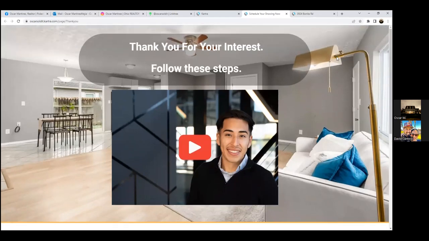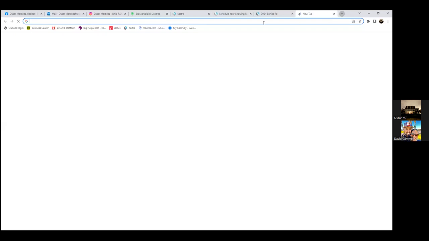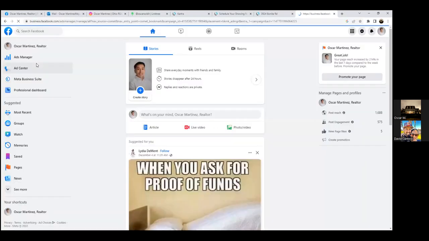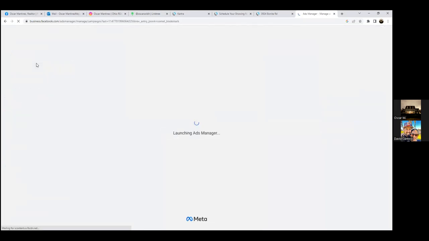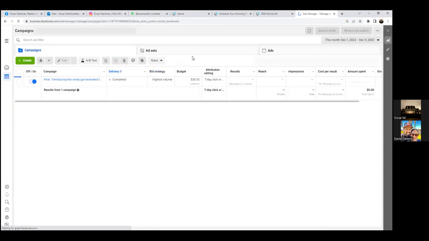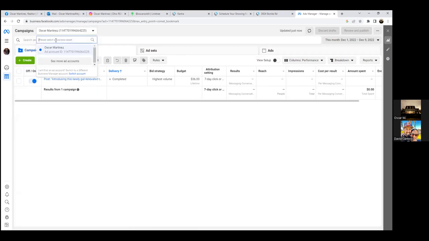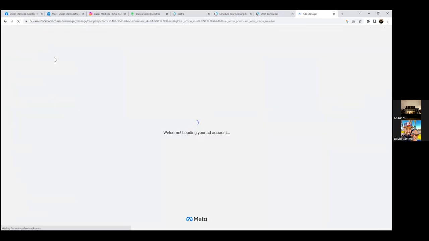So let's open up another tab and we'll go to the ads manager. Okay. We'll go to ads manager, and then we'll come straight to the dashboard, and we'll click on the three lines at the top left. So we'll always make sure we're in the right account. Is this the right one? Wrong one. Actually, that's a different one. So let's just hit that drop down, Oscar Martinez, and we'll just go to the other account. See more ad accounts. Perfect. There's the Oscar sold it. Okay, cool. So three lines in the top left, and then we'll just click on audiences.